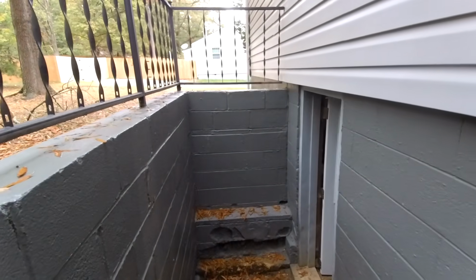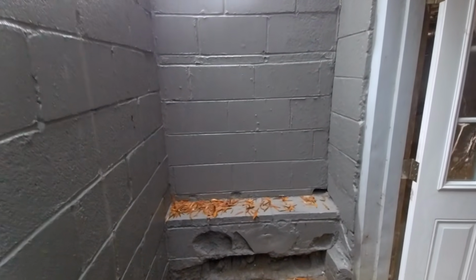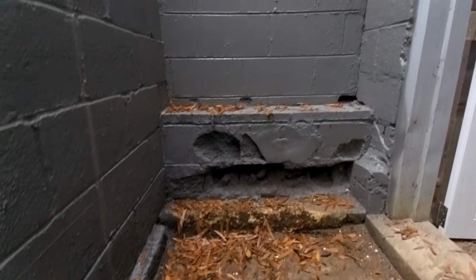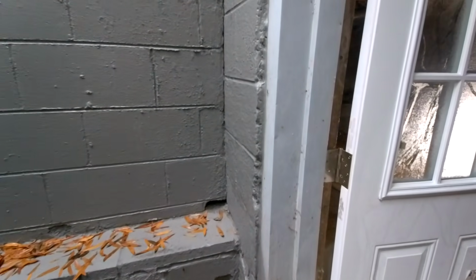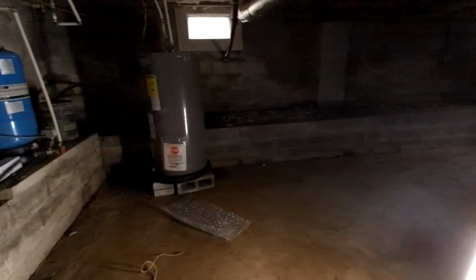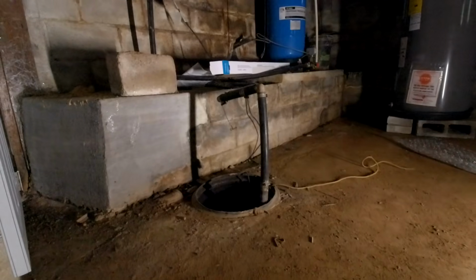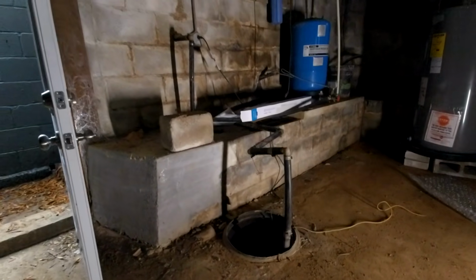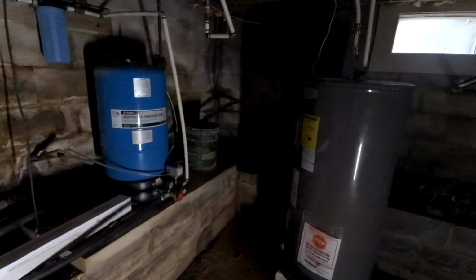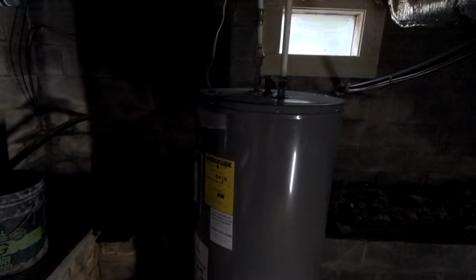This is a well basement. A couple things down here I wanted to point out. This little drain here, you want to make sure you keep that drain clear, because water could of course come into the basement if it gets clogged up. If it does, it's not that big of a deal, because in this basement we do have a sump pump, and the sump pump is located right there. That sump pump will of course pull water out, pump it to the exterior. The one big enemy of any home is going to be water. Water that is in the wrong place is absolutely a nightmare with housing.